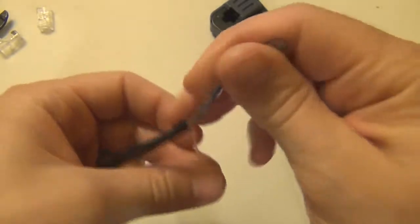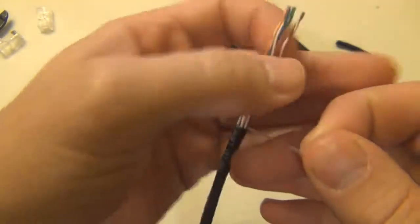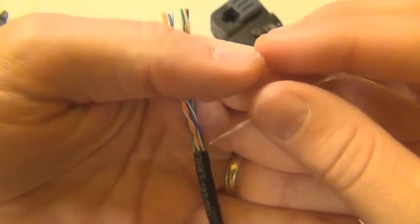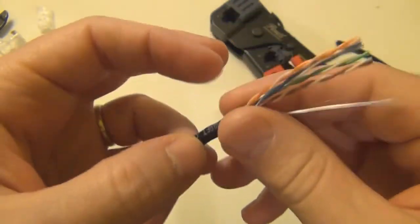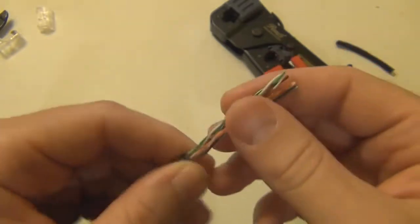Inside most, not all, but most, you're going to find this little nylon. It's called a wick. All that does is pretty much, it's a moisture wick. It just draws the moisture away from the cables and stuff. So if there is moisture somewhere, it'll draw it down and not affect the components.